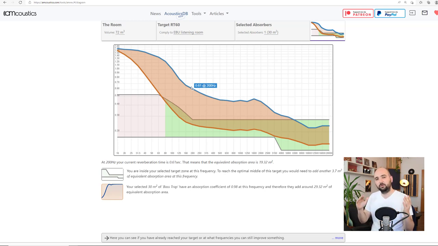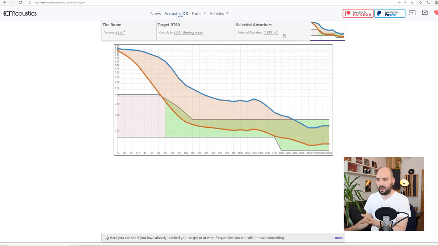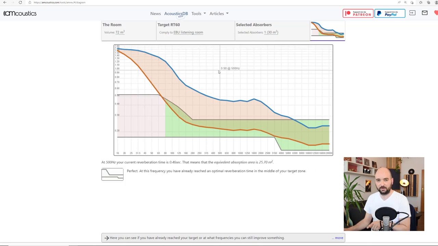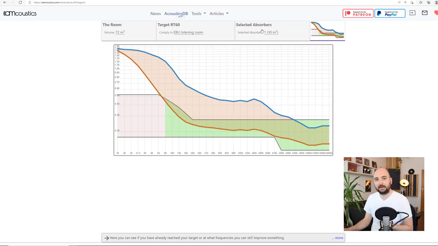But to help you right now, let me give you two ideas, two benchmarks, two numbers that you can use to orient yourself in this question of how much treatment you need in a home studio. First of all, this calculator tells you how much surface area you're covering to get this result. As I mentioned, this isn't accurate at all for a small room, but it gives you a very vague idea of how much area is actually covered by panels, as a very, very rough starting point.